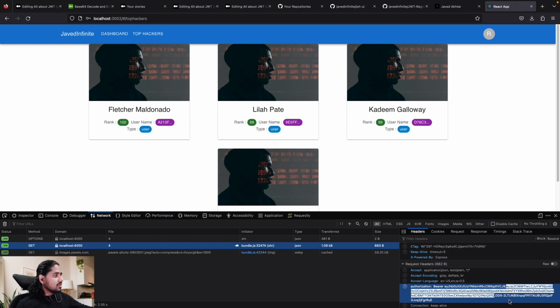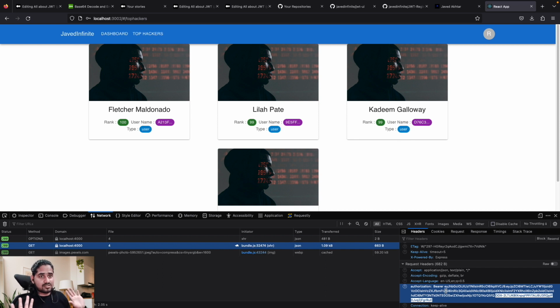Now what happens is, when this JWT token is sent with this endpoint to the server, saying, hey server, please give me some data, I have valid credentials so that you can give me that data, the server will first take the first part of this token, the second part of this token, and one secret key stored only on the server.